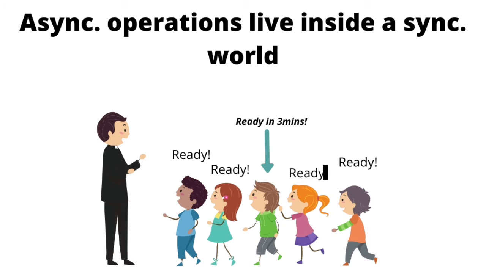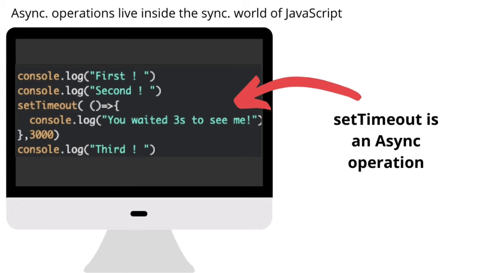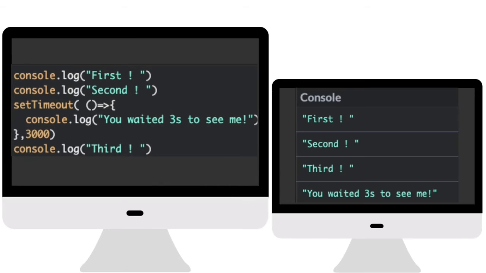Let's take a look. Going back to our previous example, let's say that the child in the middle is ready in 3 minutes only. That means that he's going to end up getting to class only when he's ready. So whoever is ready before him will end up going, and by the time he's ready, he'll take whatever spot is available for him. Asynchronous operations won't always tell you that they're actually async. So a setTimeout is an asynchronous operation in JavaScript, and even if you put it before the third console.log, like in our example, you're going to still get the result you want after 3 seconds. So the order is going to be disrupted here.